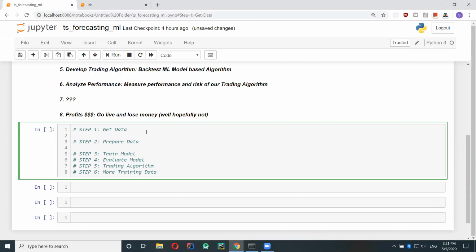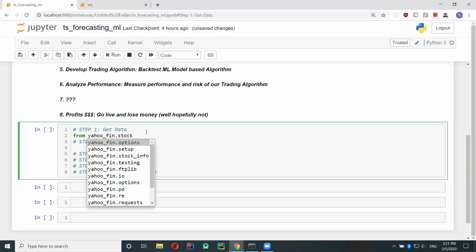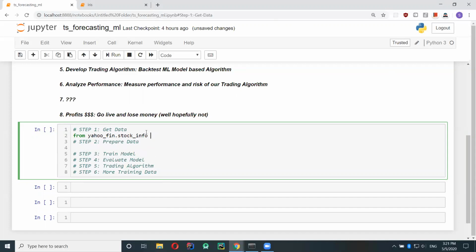Okay, let us get the data from Yahoo Fin. Sometimes using this autocomplete is kind of annoying in Jupyter Notebook. When I'm typing in PyCharm, autocomplete is super nice.